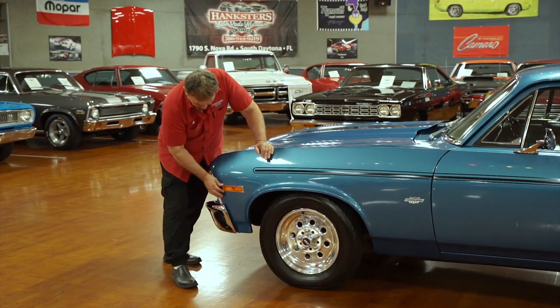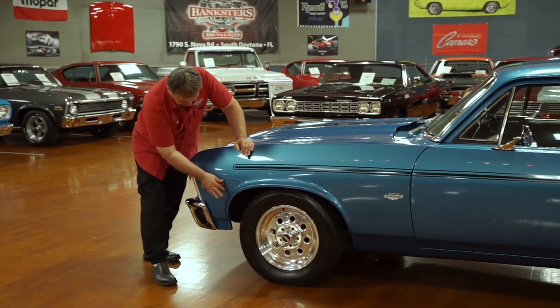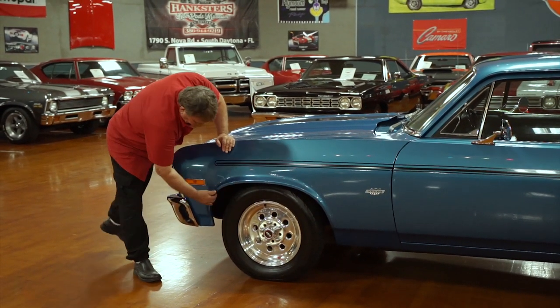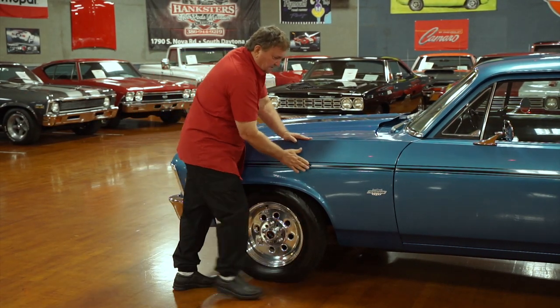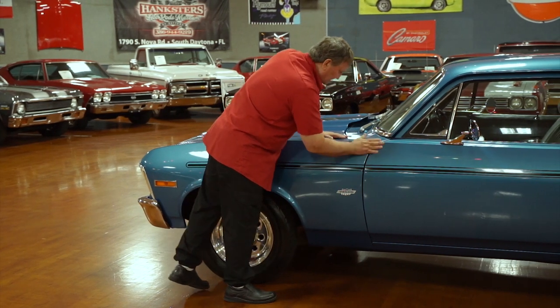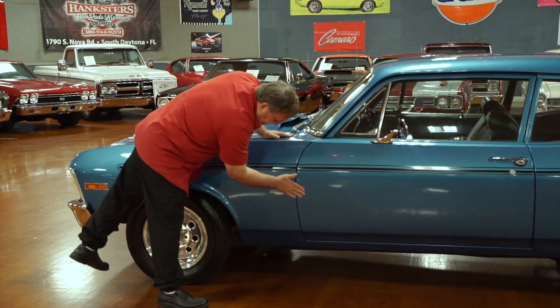Driver's side. The side marker lamp in the front has no patina whatsoever — absolutely none. The wheel lip in the front is really, really nice — no chips, no marks. Our Yenko striping is just as nice as you'd ever hope to find. The stripes really bring these cars to life. Yenko designation also.